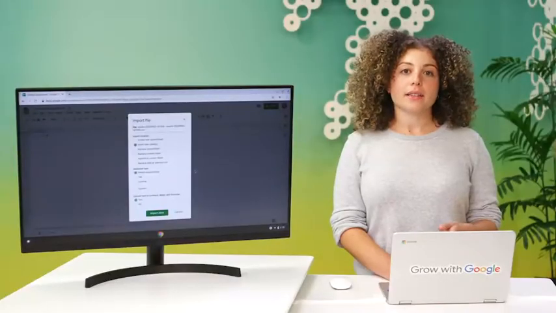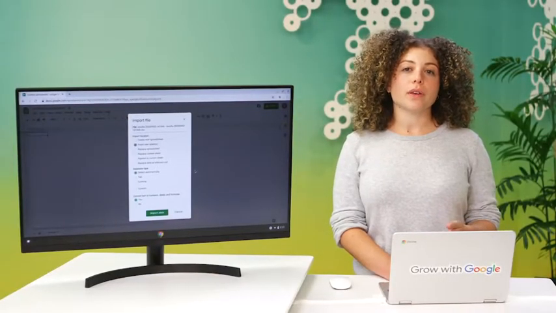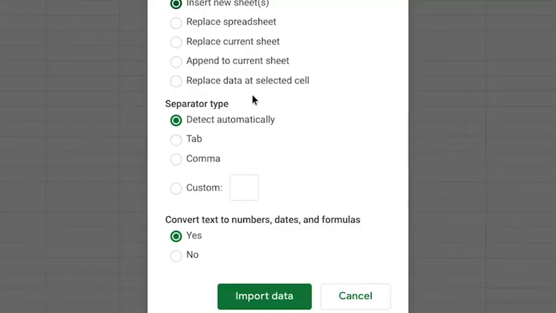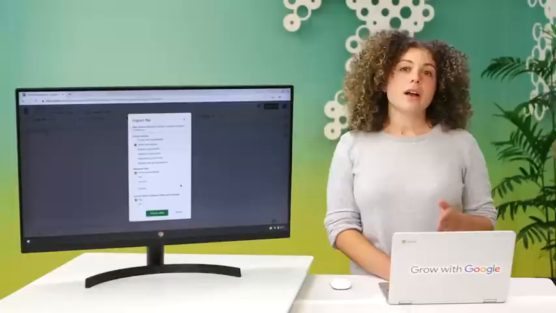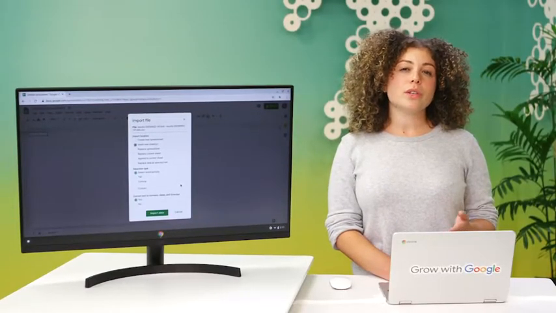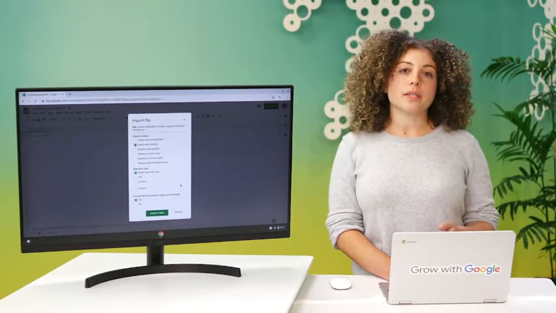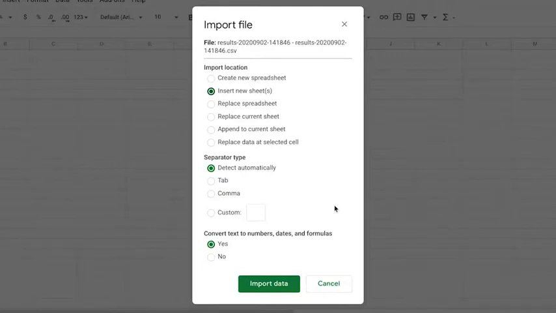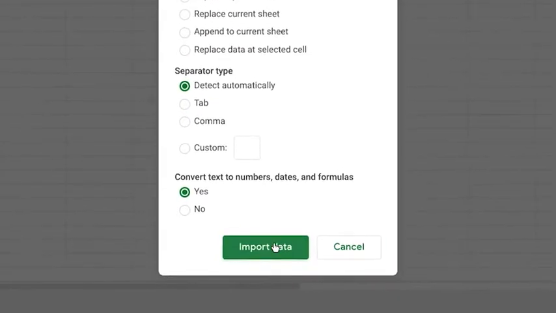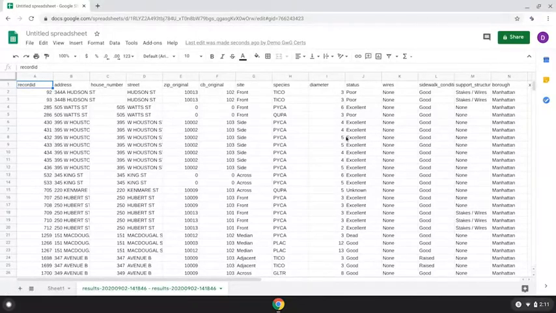CSV files use plain text and they're delineated by characters, so each column or field is clearly distinct from another when importing. As you learned, CSVs are comma separated, and usually the spreadsheet app will auto-detect those separations, but sometimes you might need to indicate that the separator is another character or a space by selecting the different options in this window. Also, if you are planning to work with the dataset, you would usually convert to text, numbers, or other options here. But plain text is okay for reporting purposes, so we can leave those fields alone. Finally, select Import Data. Now our CSV file is ready to work with in our spreadsheet.